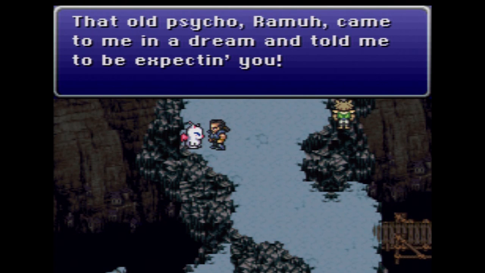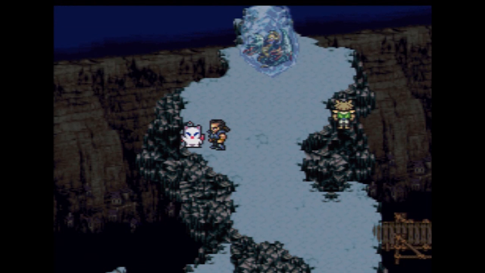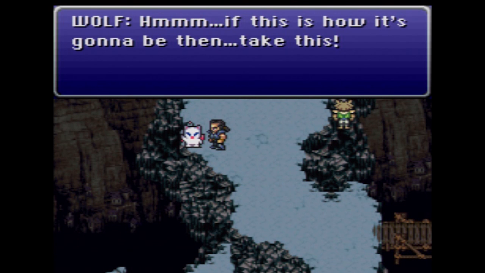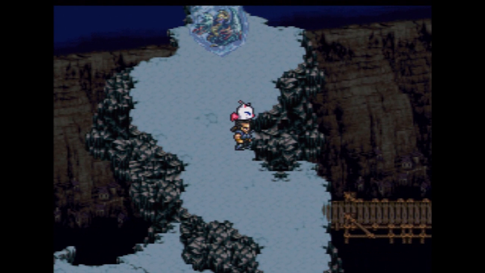That old psycho Ramu came to me in a dream and told me to be expecting you. That old psycho Ramu. Okay. And now, I'm gonna join your party! Go! If this is how it's gonna be, then take this! Take what? Well, that sucked.